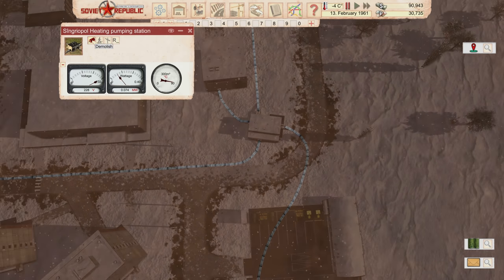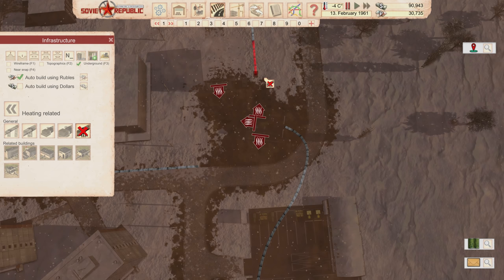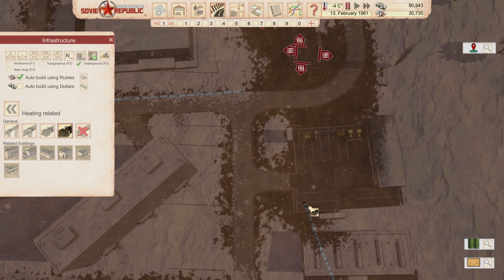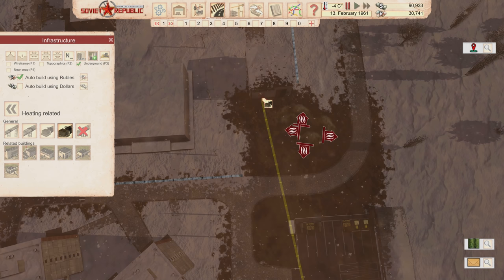We're gonna take the heating pumping station and demolish it. We're gonna take the piping right here, and we're just gonna pull this back a little bit, just to give me some flexibility on where these pipes are going. And to that end, this 300 meter heating pipe is gonna go, nope, underground. Yep, it's gonna end up right here, straight in here, I think. Yeah, and then I'm gonna have to go around for the other one, but that's okay.